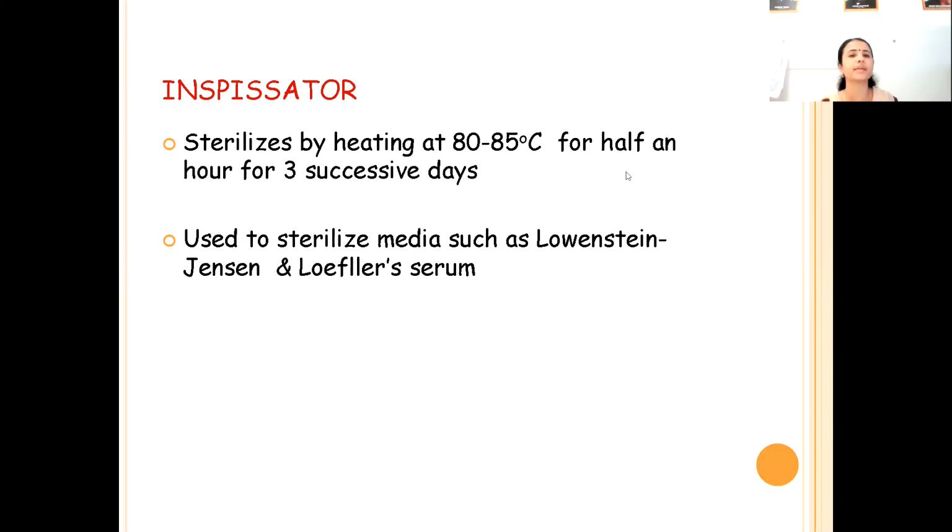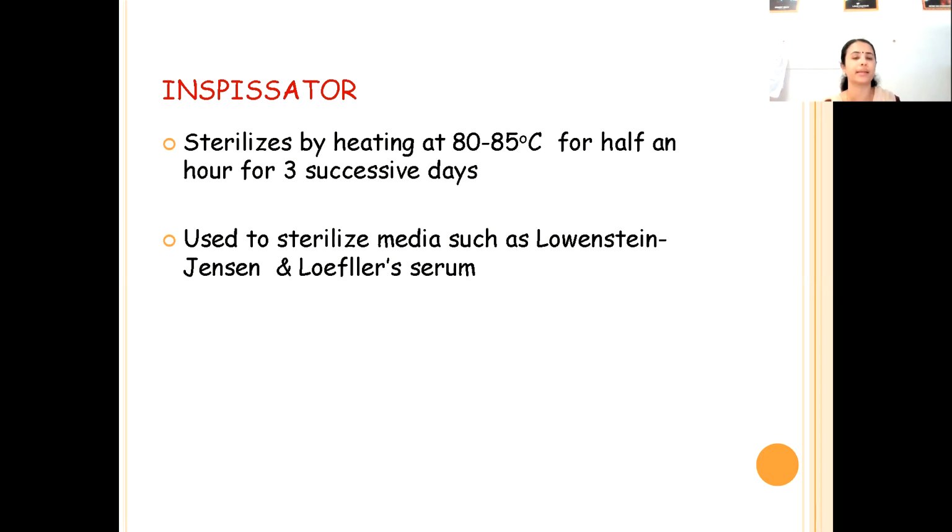Next I am talking about the inspissator. The temperature for inspissation is 80 to 85 degrees Celsius. It's mainly used for the sterilization of some special media, that is Lowenstein-Jensen medium and Loeffler's serum. Those media are sterilized at this lower temperature, 80 to 85 degrees Celsius for half an hour for 3 successive days.